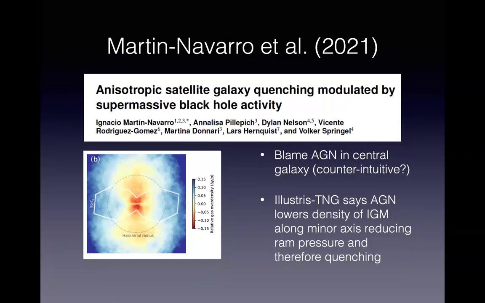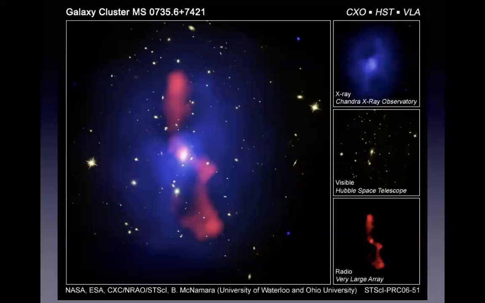And so that kind of lends weight to this argument, as well as the fact they don't see this in Illustris when they don't have this AGN. Now, a lot of people say the IllustrisTNG has very strong AGN in it compared to the other simulations, so maybe that's why this signal is seen, but they're seeing the same signal that they see in SDSS, which is interesting.